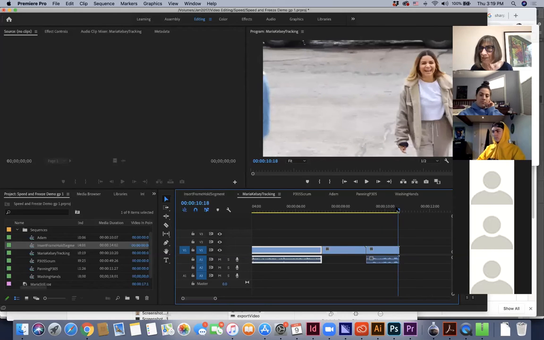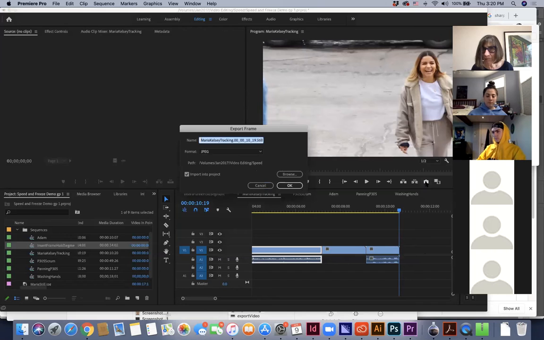I want to make a freeze frame on this very last frame. You can't make a frame hold if you only have one frame. It's just the same. It's one frame. It may be one separate frame, but that's no good to you. So here's what I do instead. See this little camera here? I can take a picture of this moment in time. So I'm going to export the frame with the little camera and call it Maria Freeze.